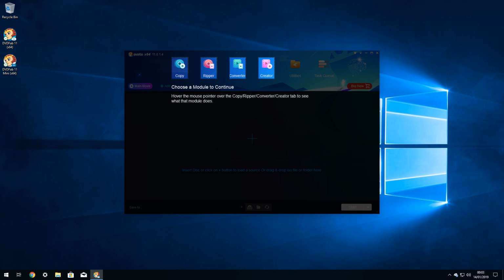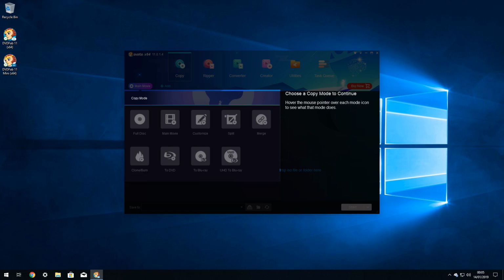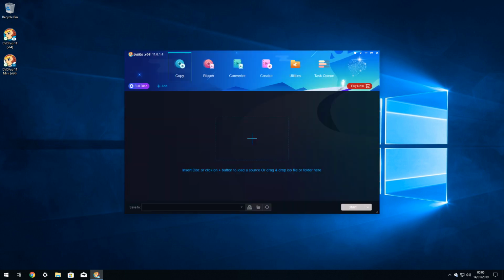We are also advised that hovering our mouse over each module will provide us with a description of that module's functions. Note that, for this tutorial, we will use copy mode, as this mode typically remains available to us beyond the expiry of the trial period. We will use HandBrake in place of some of the other functions which will not be available to us once the trial expires. For reference, here are the descriptions of Ripper, Converter and Creator. From the various copy modes available, we will use Full Disc, although Main Movie is also useful in certain scenarios. We are now taken to the main window and are ready to insert a disc.